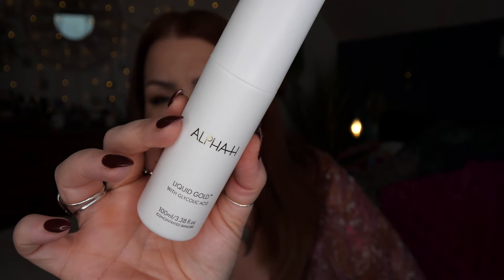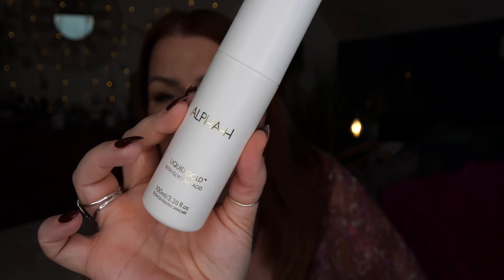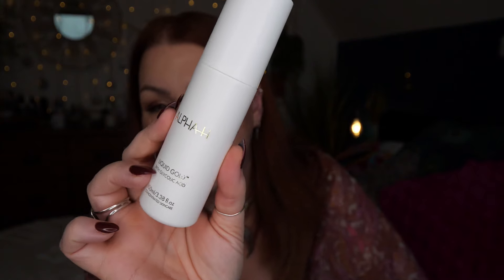Lastly we've got a full size Alpha-H Liquid Gold with Glycolic Acid, 100ml. It revitalizes and assists in firming the skin in a single application through a multi-action formula of silk protein and liquorice. This award-winning overnight facial targets tired, ageing skin to renew sun-damaged complexions while improving texture and tone. It's clinically proven to decrease wrinkle depth, reduce roughness and increase moisture. Be careful with sensitive skin — introduce it slowly. I've used it on and off over a couple of years. I sometimes apply an oil as well overnight, and your skin is beautiful in the morning.